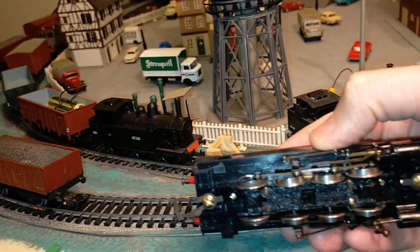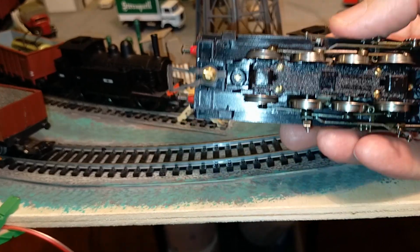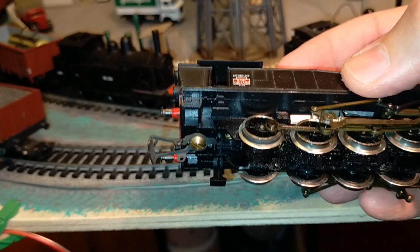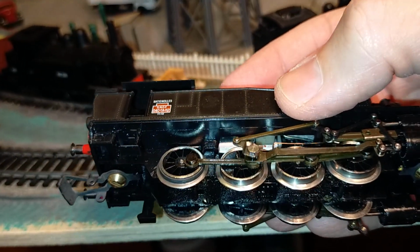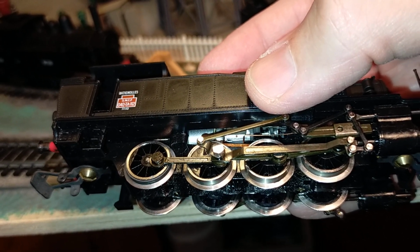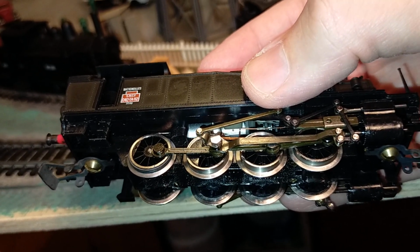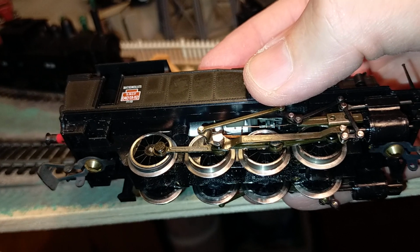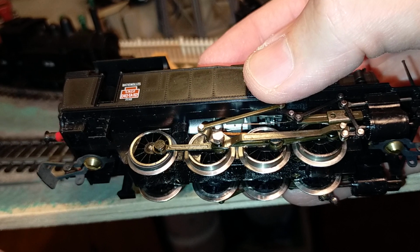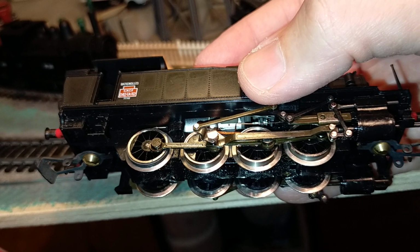The drive is to the rearmost axle, the one that has the traction tyres on, and under here we have a longitudinal drive shaft which is connected to a pulley. If you look inside, right under my thumb, you can see the motor pulley, which is connected to the drive shaft in correspondence with the second set of wheels by a rubber belt. And it's a very good system. Sometimes it might get stuck, there might be a bit of slippage.